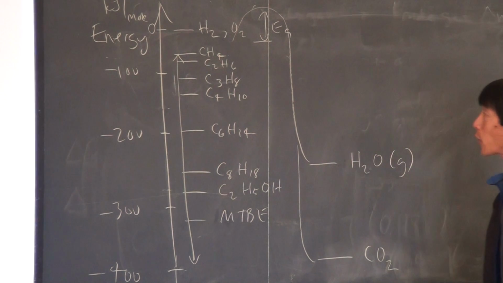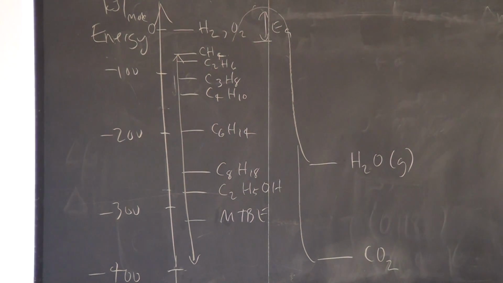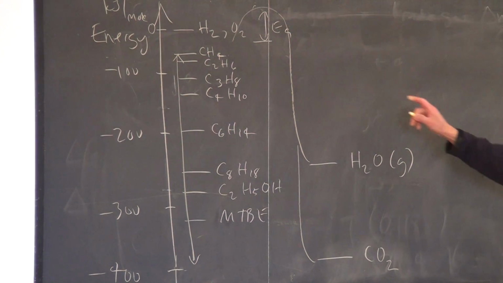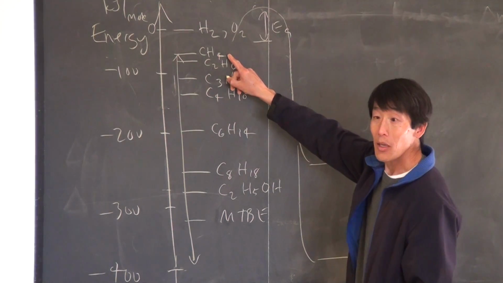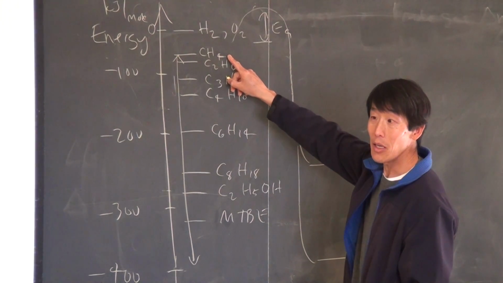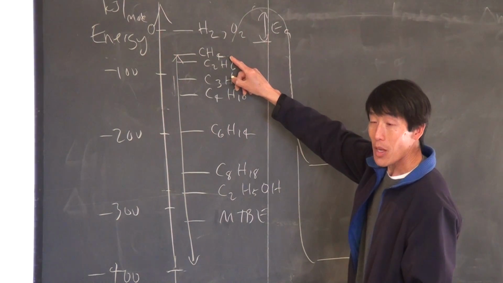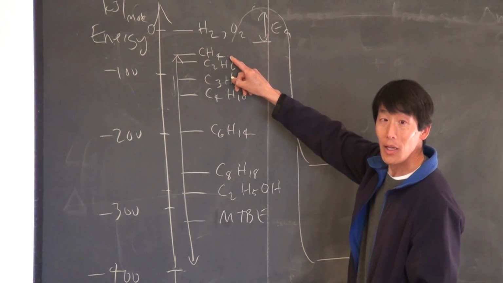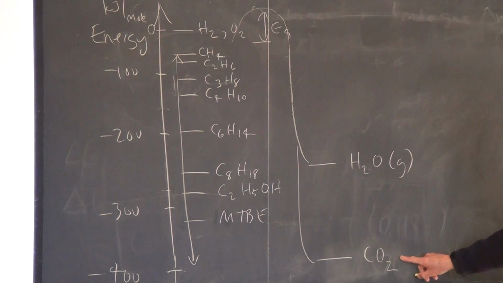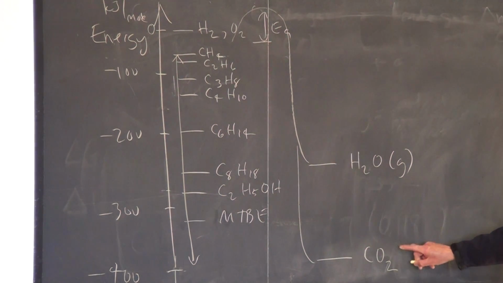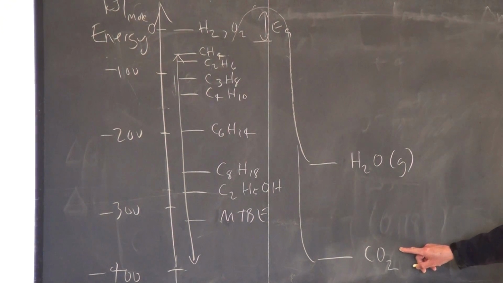Which hydrocarbon fuel produces the most heat? Yeah, so CH4 produces the most heat. Okay, so note that if you're starting from a less stable fuel to give us a very stable product, that's going to be producing the most heat. So really what we're showing here is how Hess's law works.